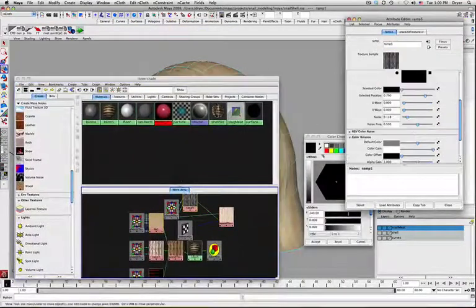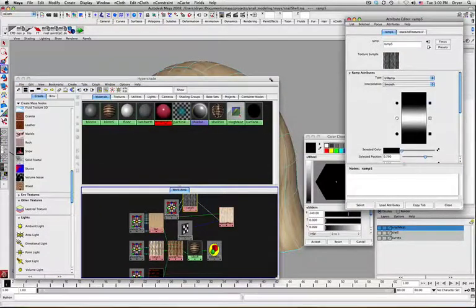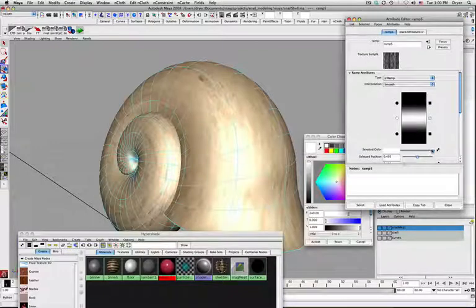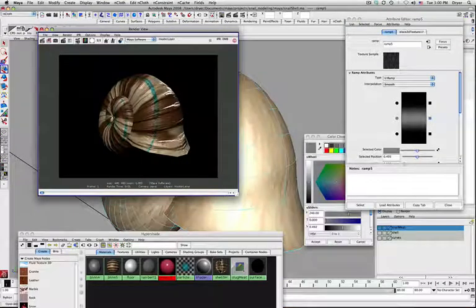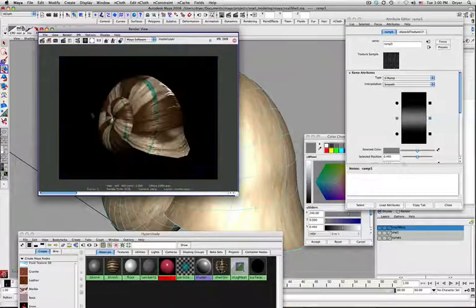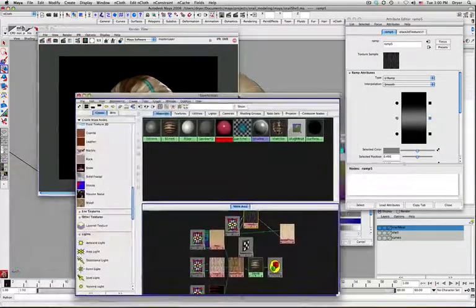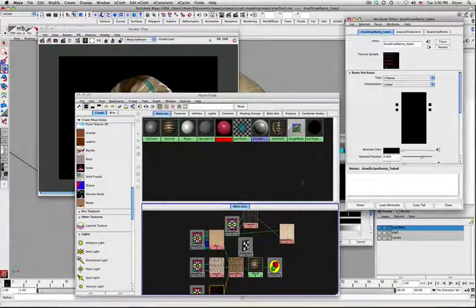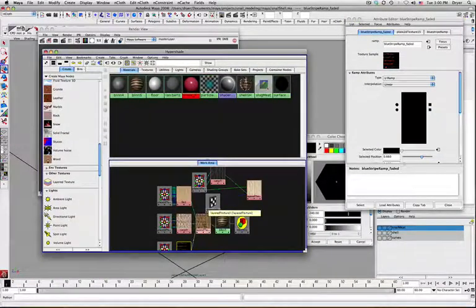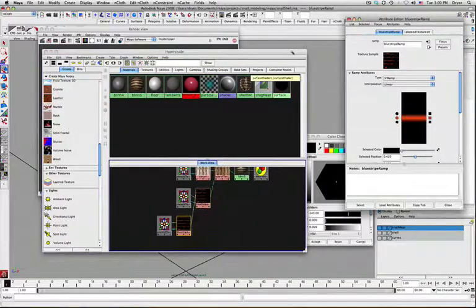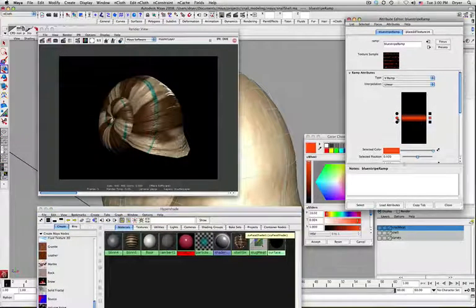But I could go in here to this ramp, and instead of making it white, I could make the middle color sort of gray, and that will also reduce the bumpiness of that. So I can't affect it individually that way. I don't like that blue line anymore, so I'm going to go in and change this ramp. Oops, that's my fading ramp. Which one is it? This one. Just going to make it white.